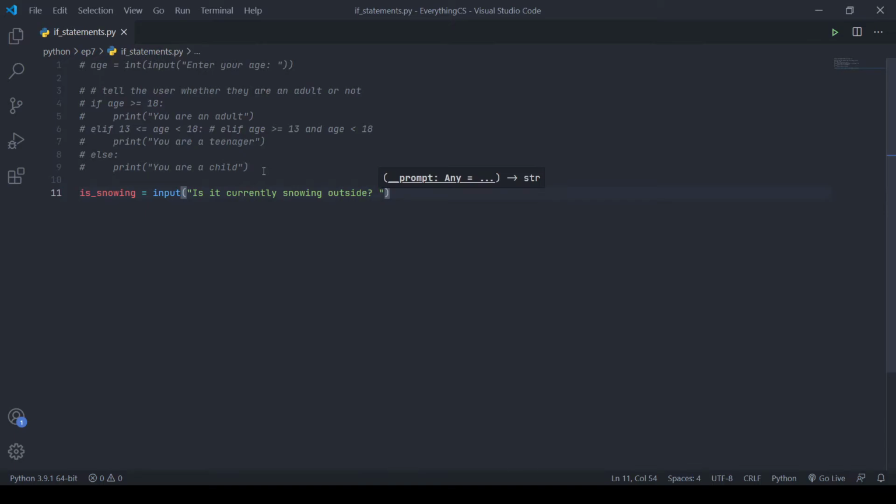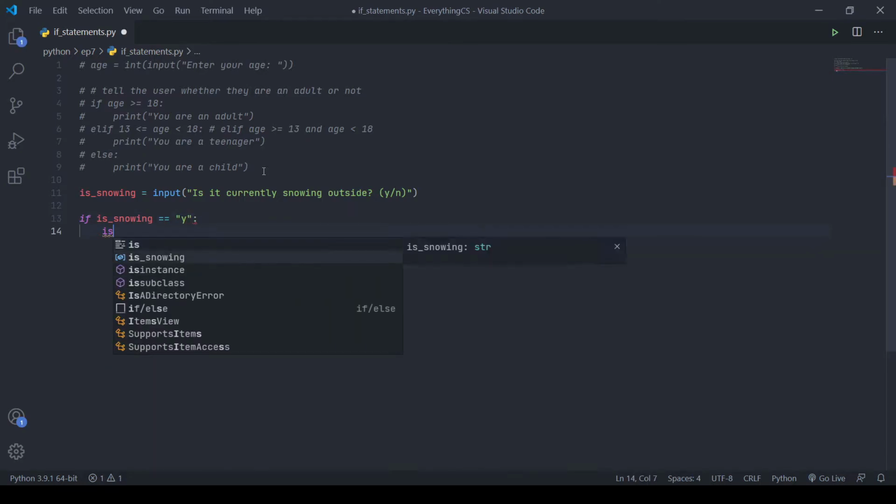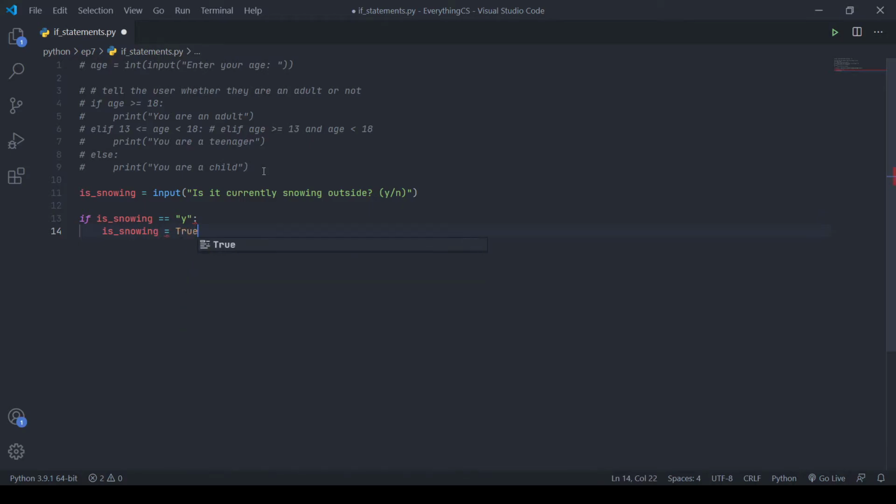And we're just going to let the user put in y or n. So then in here I'm going to have an if statement that says if is_snowing is equal to lowercase y, then we're actually going to just set this equal to true.